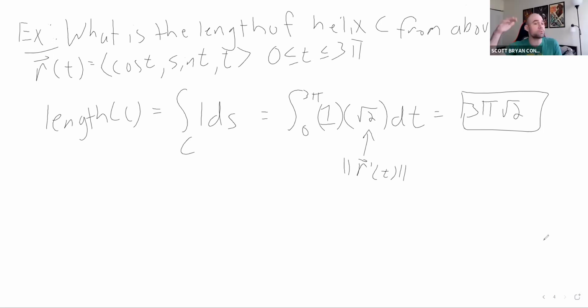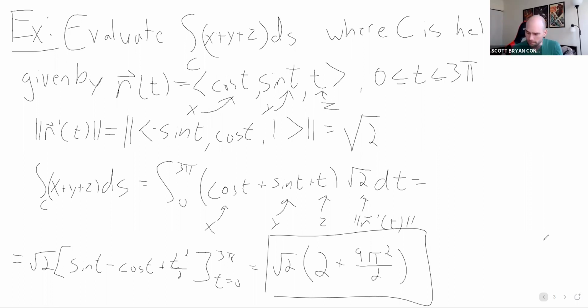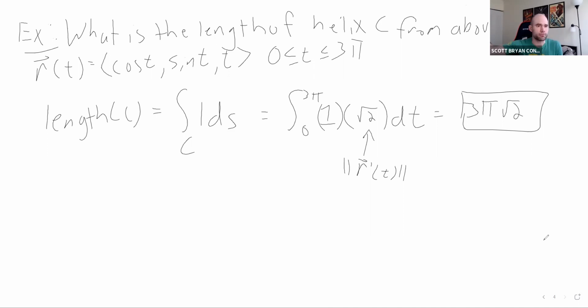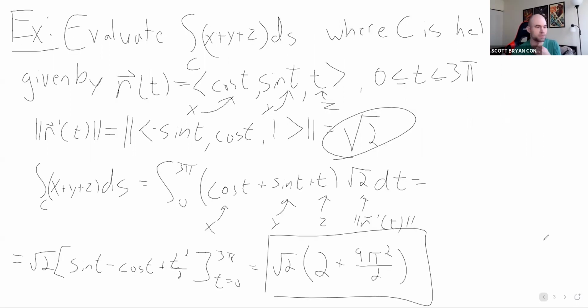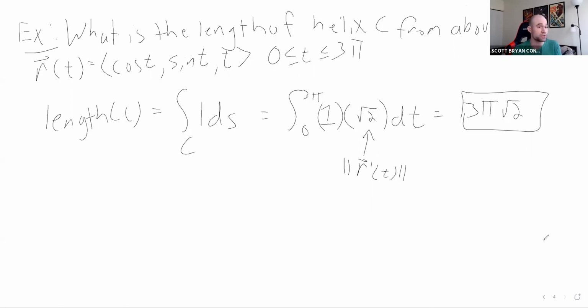Oh no, it was the same curve we're integrating, but we're just integrating a different function, right? So we wanted to find the length, so we integrate 1 with respect to arc length. We go to our function that we're integrating and replace x, y, and z with the parameterizations. Well, it's a constant. There is no x, y, and z, so that remains 1. And then ds becomes magnitude r prime t dt. And we already calculated the magnitude r prime t. That was the root 2 from before. So this just becomes the integral of root 2 from 0 to 3 pi, which is a very easy integral to evaluate.